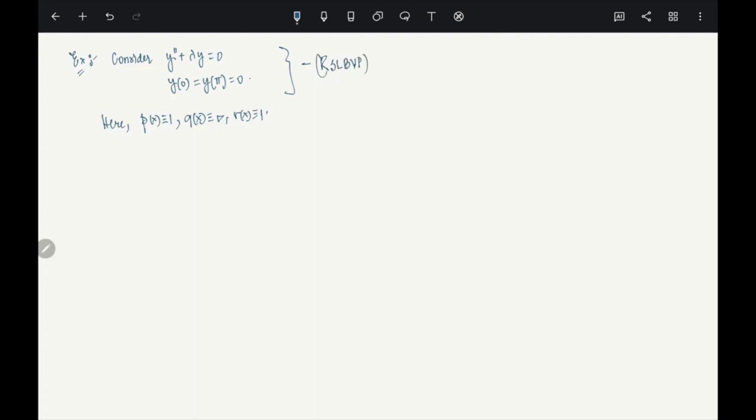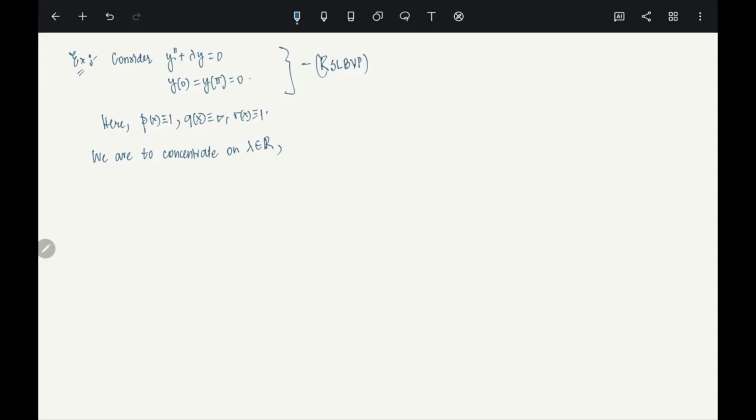So first of all, what we are going to do is concentrate on lambda in R. Generally speaking, lambda can be in C, right? But we are not really interested in C right now. Why not? That will be covered in the theory part. So you do not have to look for lambda in C. Essentially, if there are lambdas for which non-trivial solutions exist, those lambdas have to be real for this sort of problem. That comes from theory, so you don't have to worry about it. All you have to worry about is the real lambdas.